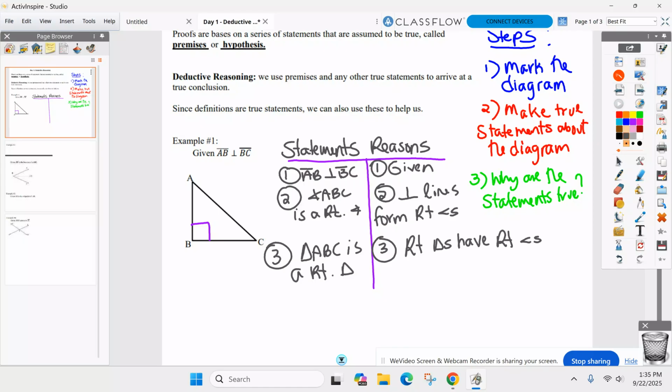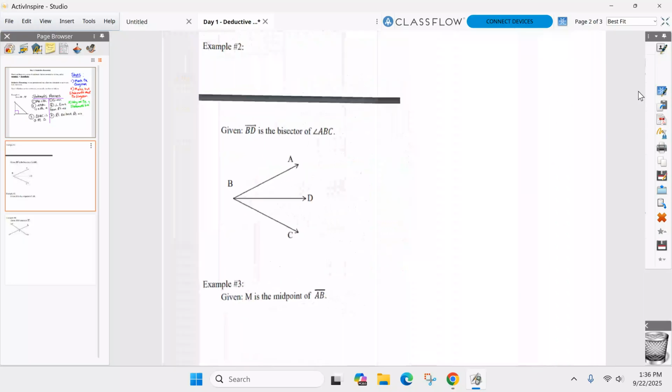Questions? I'm going to stop there. I have a question. How are we going to know when to stop with this? Like, how many statements do you always want? Depends on the problem. If you look at your homework real quick, so I don't have to do this at the end, starting on page 3. Does everyone see below every given, in addition to the givens, that's how many additional statements I want. So when you're on the homework tonight, I'm telling you how many more I want other than the givens. All right, here we go. Next up, let's keep rolling. Ooh, book.